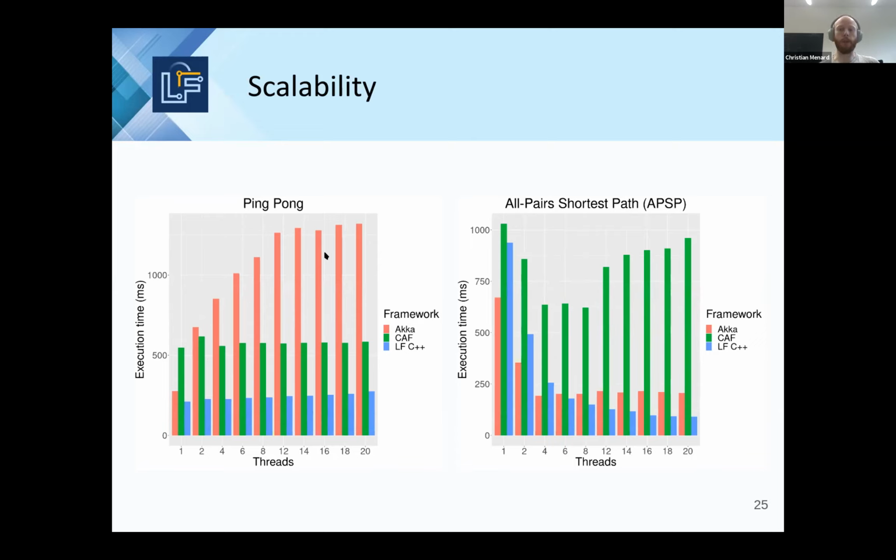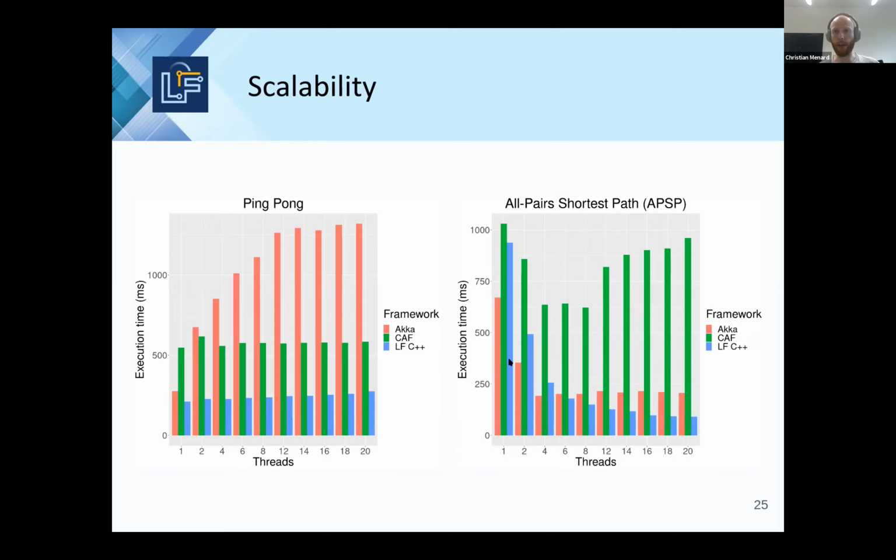The reason, of course, is that there is no concurrency and no exploitable parallelism in the program. Another benchmark that has concurrency and exploitable parallelism is the all-pairs shortest path benchmark. And here you can see that Lingua Franca scales really well. So you add more threads, you gain performance.